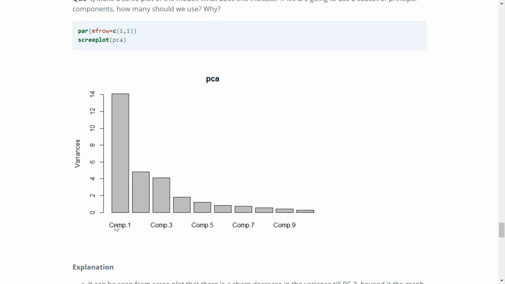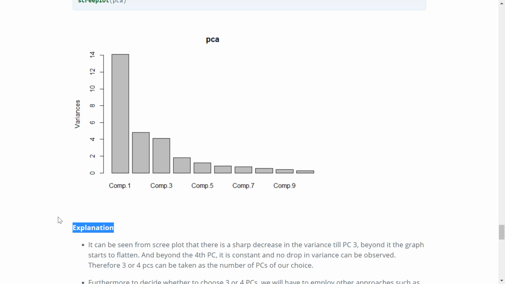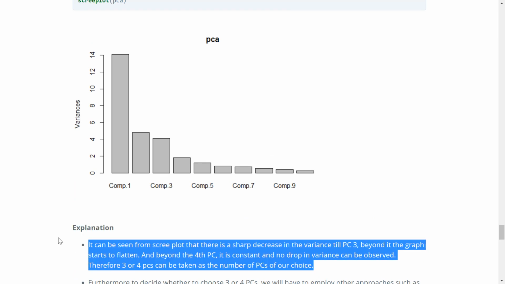So again, an explanation is given here. Let's see what explanation is saying. First point says, it can be seen from the scree plot that there is a sharp decrease in the variance till principal component 3. Beyond it, the graph starts to flatten. And after 4th PC, it is constant and a marginal drop or no drop in variance can be observed.